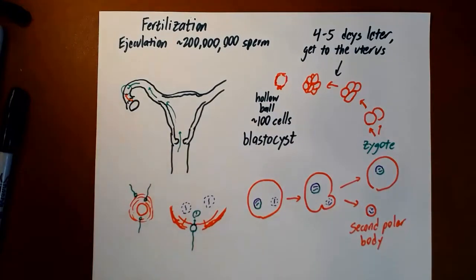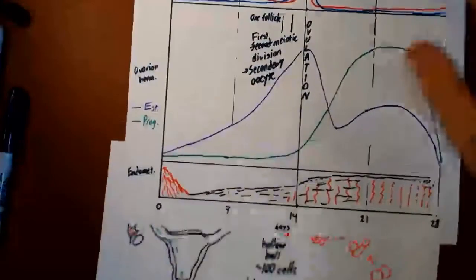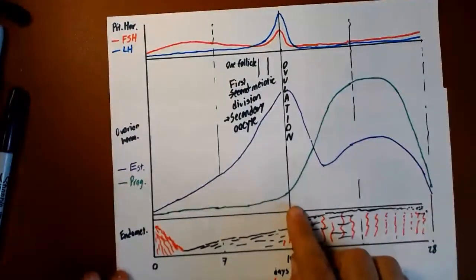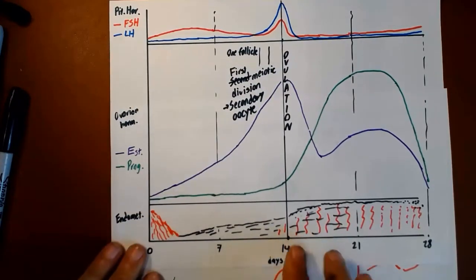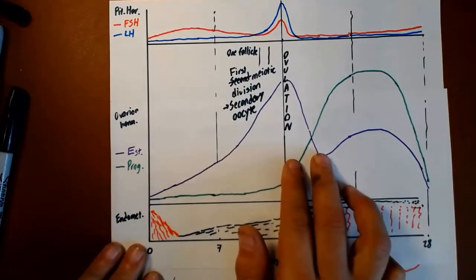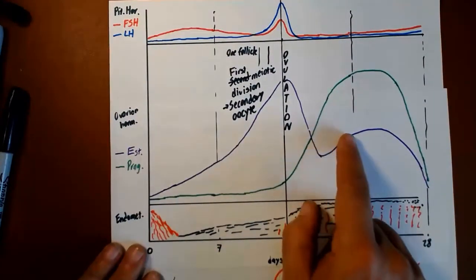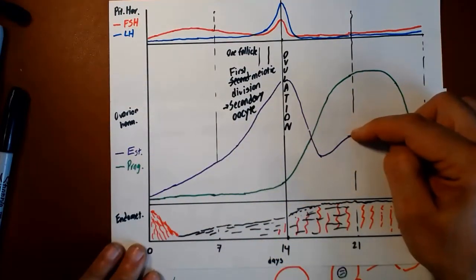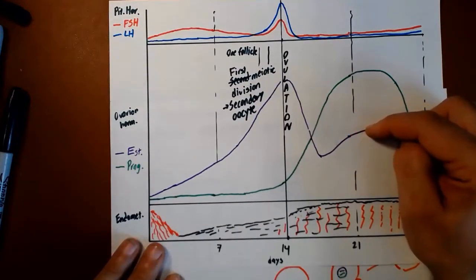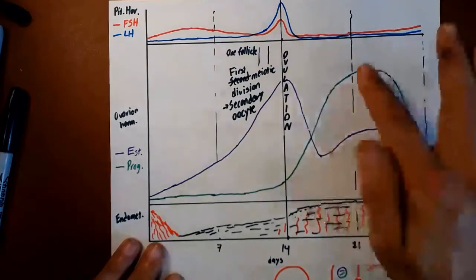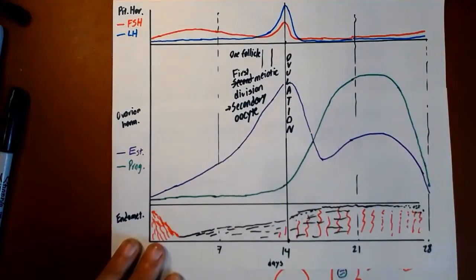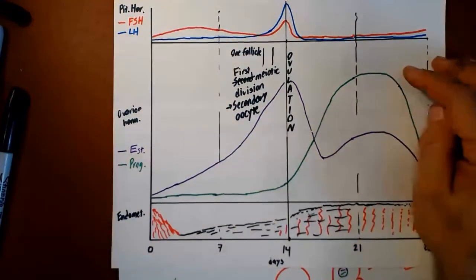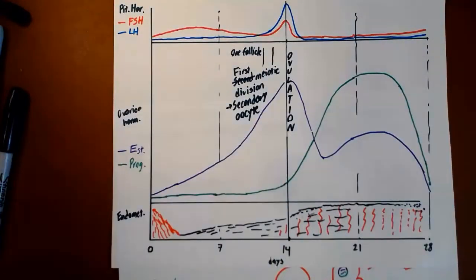I want to point something out. Here's where ovulation occurred. Fertilization, if it's going to happen, usually happens within a few days of ovulation, so usually one, two, maybe four days later. If we get fertilized in here and it takes four days to get to the uterus, we're at the uterus here. Then we need another couple of days to develop into an implantable version, the blastocyst. We're now at about day 22. We've only got a few days before that uterine lining gets ready to shed. So that process of implantation is going to have to do something to cause us not to shed this uterine lining. Because if we implant and the uterine lining sheds, we'll lose this developing embryo.